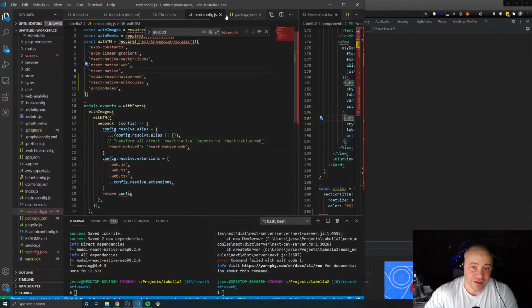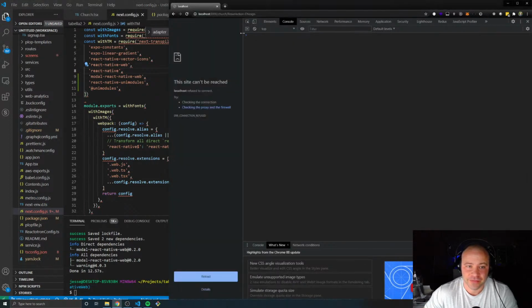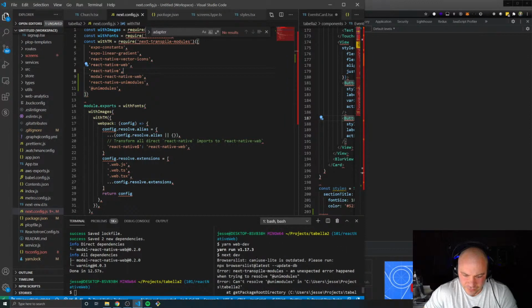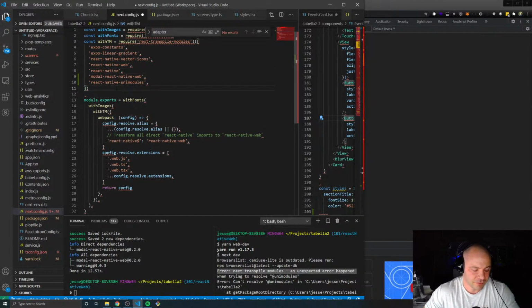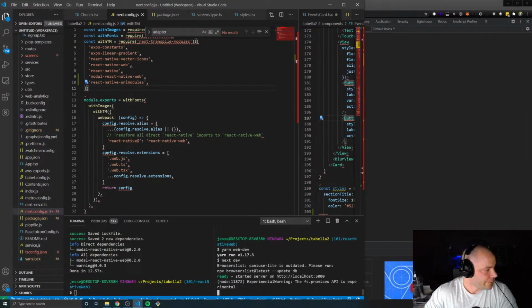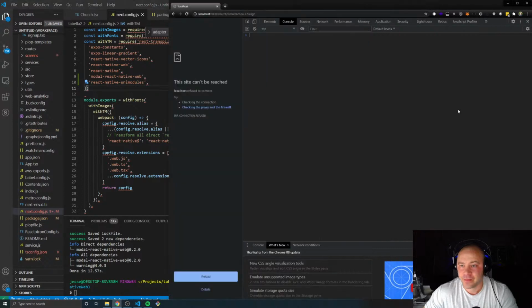I hope so. I hope it's not so changed that it's not even pulling back real data anymore. I don't think that'll be the case, but we'll see. Oh no, it failed. Oh, okay. Well, I guess this unimodules is just not gonna work, so let's save it. Try again. And we'll refresh.